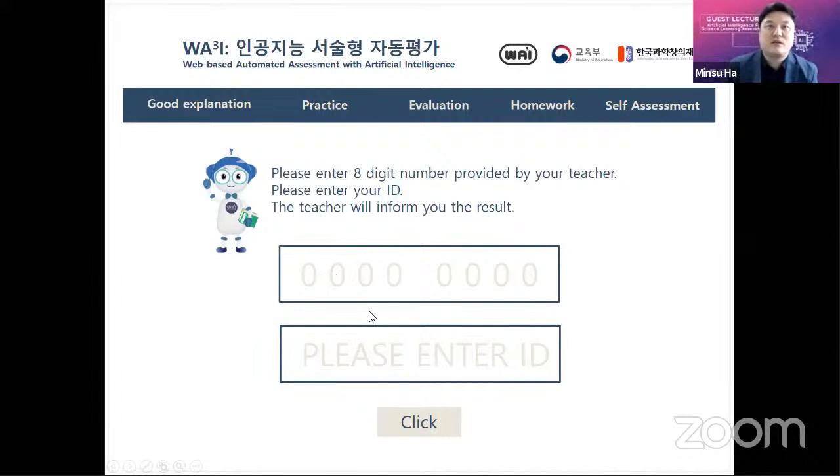The reason why we use this system is that students don't need to log in and don't need to register in our system. So we don't need to be concerned about student registration. In Korea, a student cannot join any system without their parent's permission, and we don't really want to have the student information.